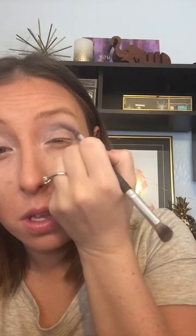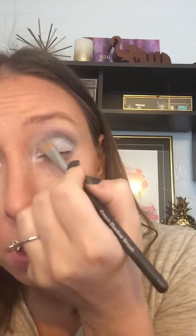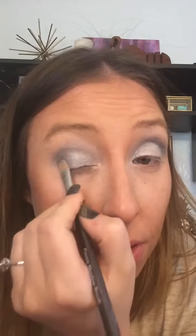Following that, I'm using the shade Navy with a smaller-tipped brush to almost draw a line in the crease — you want the line to be super defined. Then with a clean brush I blend everything out. Now I'm using the same shade Silver with a flat-headed brush, going into the corners and around the whole lid and right below the blue. I also used some MAC Fix Plus.